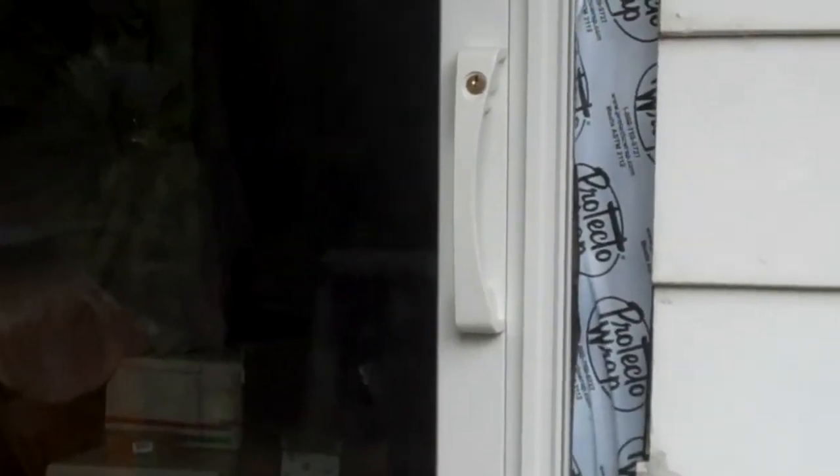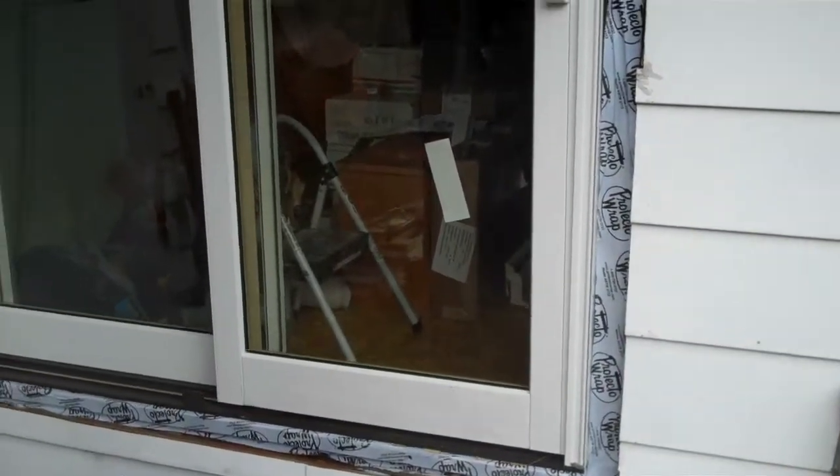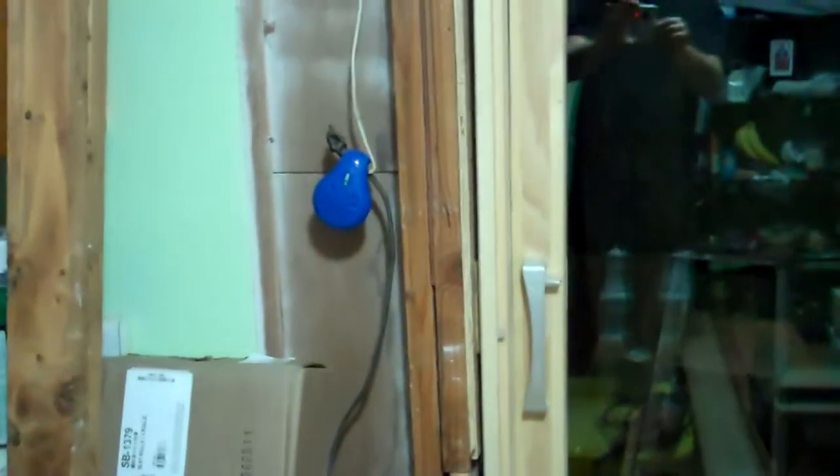I think it looks good. It's got a nice handle set on it with a lock — a nice key lock. Nice heavy keys, good cylinder. I like the operation of it. Here it is — finished product. Pella sliding glass door installed. A little bit more work to do — trimming it out. There'll be a shot of the outside. Looks pretty nice. Everything works. All square, all plumb.